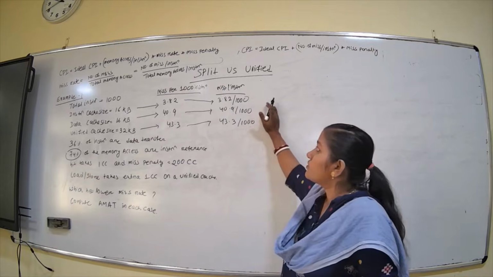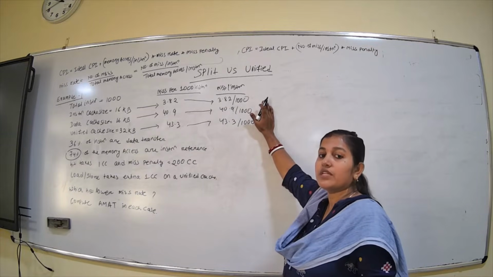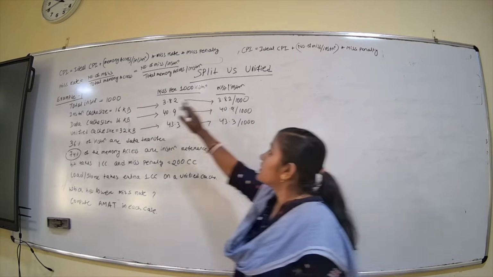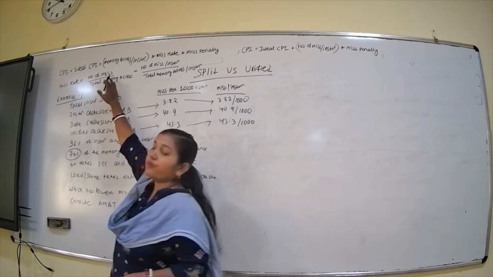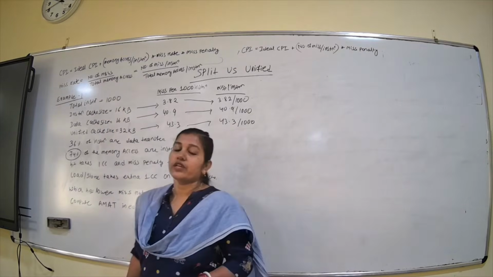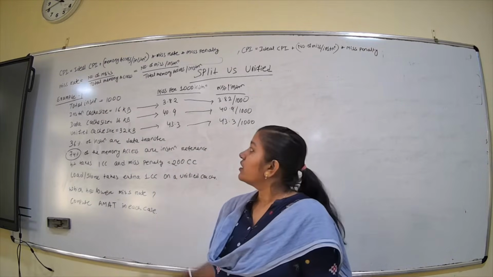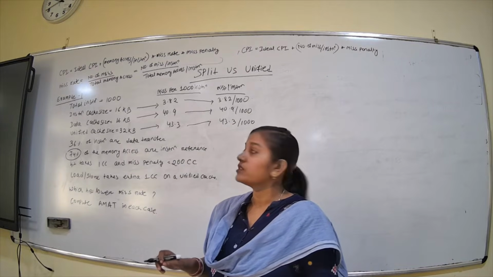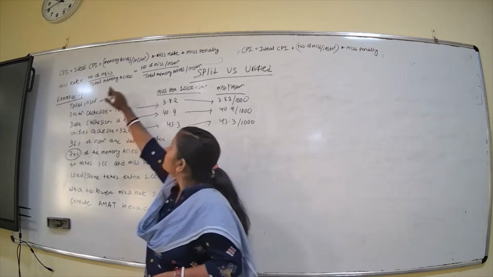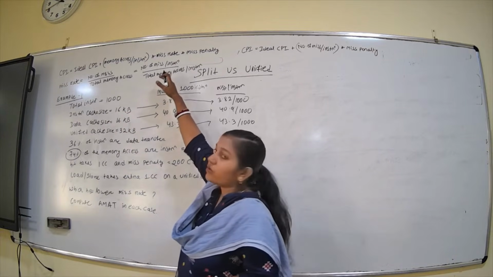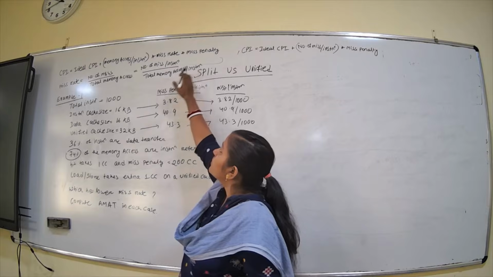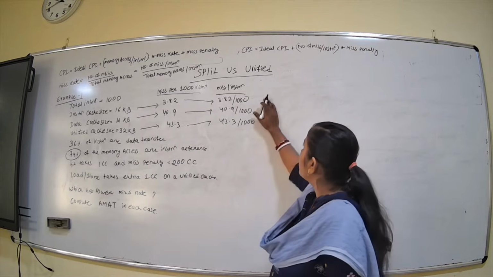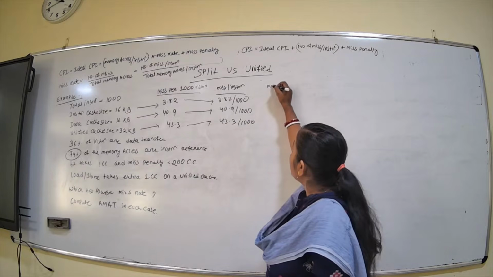If misses per instruction are given, how will you calculate the miss rate? In the last lecture also I discussed. The miss rate formula is the number of misses divided by the total memory accesses. If you talk about per instruction, it is the number of misses per instruction divided by the total memory accesses per instruction.